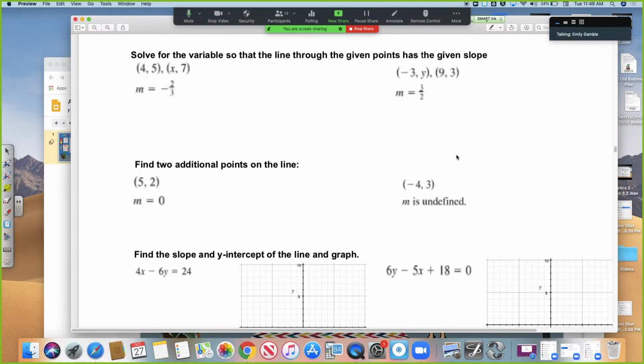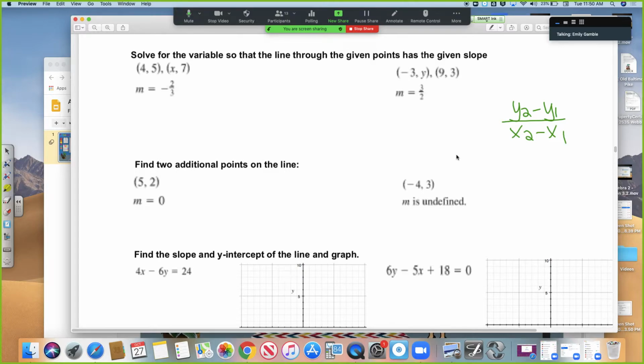On the quiz on Friday, for any problems I ask you to find the slope, I'm going to give you the slope formula. So you can feel confident going into the quiz knowing that you don't have to do one more thing. You don't have to memorize the formulas. They'll be there. I will not tell you how to use them, though. You will have to know what this means. I won't tell you what y2 represents or y1. I won't tell you what any of the variables represent. You will have to know that, but the formulas will be there for you.